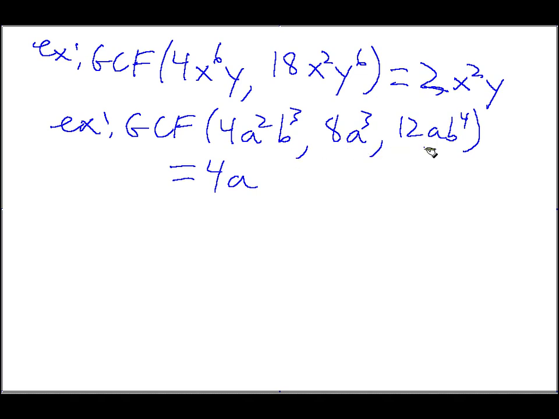They have a's in common, and the lowest power wins. So therefore, a is all I need here, right? And the GCF of these three expressions then is going to be what? It's going to be 4a. Okay? So it does take a little practice, but once you get used to it, it does happen quite quickly.